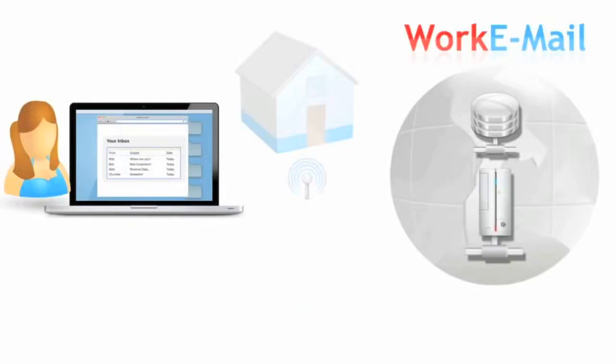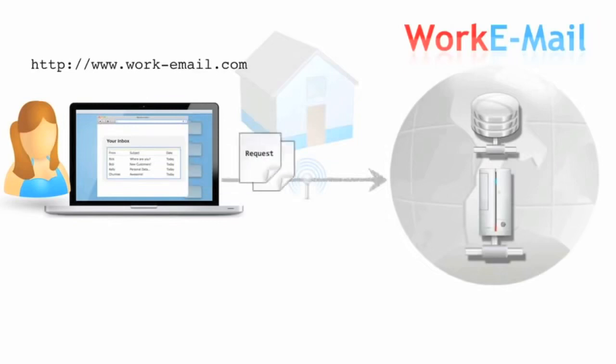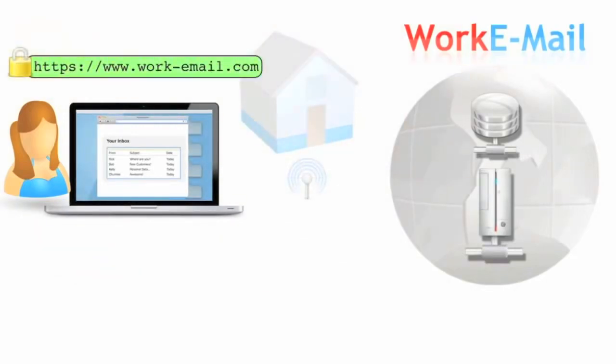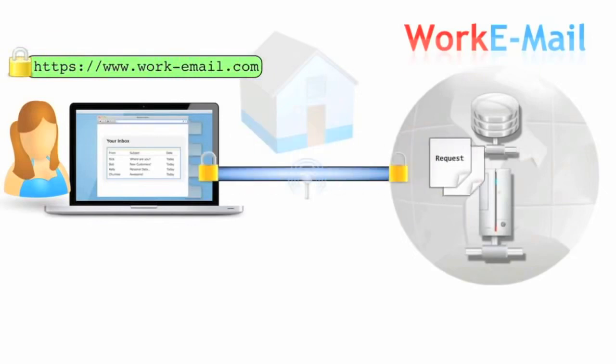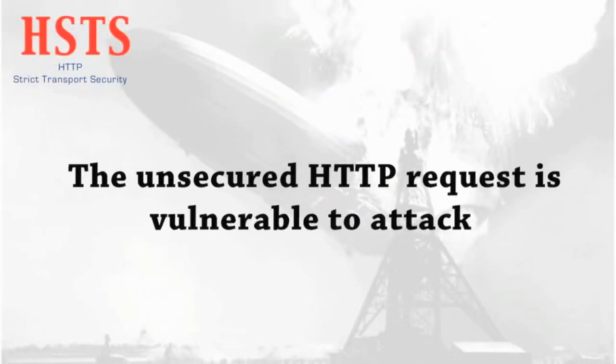Imagine the same user checks their email again on a site that fully supports HTTPS. However, as many users do, they type in the HTTP address. Their web browser will fire out the request, and the web server will respond with a 302 redirect pointing the web browser to the HTTPS enabled page. The user then sends the request again to the secure page. Although this is much safer than before, there is still risk because the non-secure HTTP request is still vulnerable.